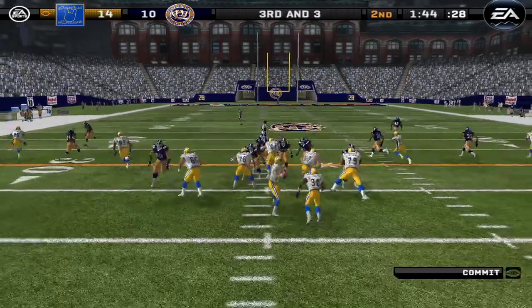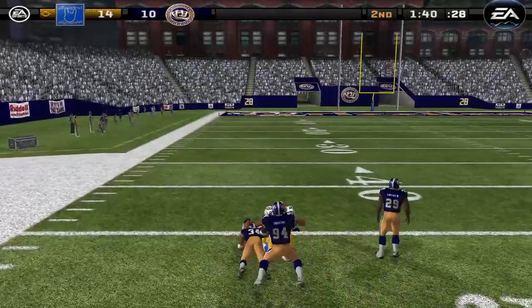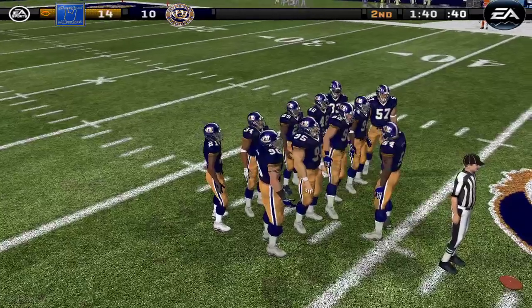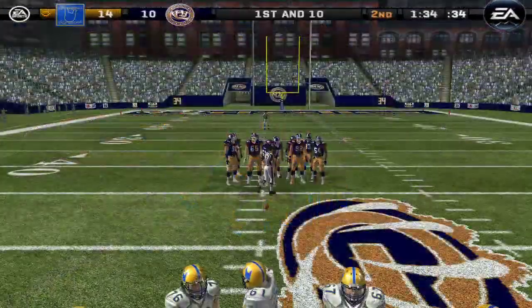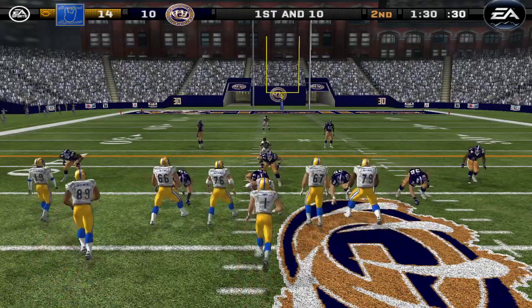And I took all the ratings from the other Madden games, and if I couldn't find them there, I tried Ultimate Team ratings, and if I couldn't find them in either of those two places, then I tried to randomize it based on the position they play, what everybody else's stats had.